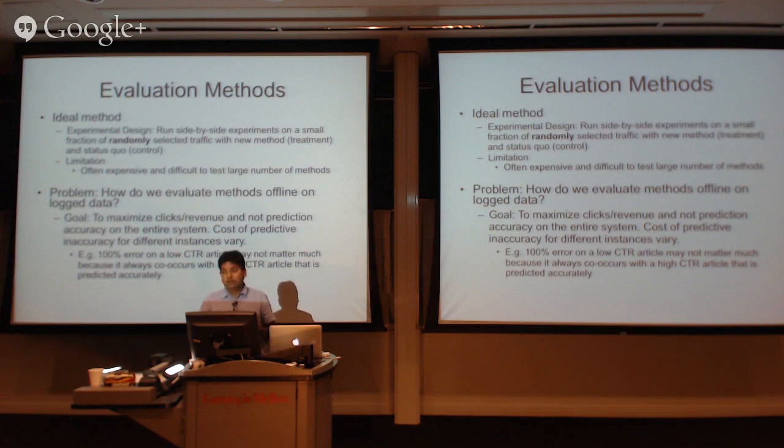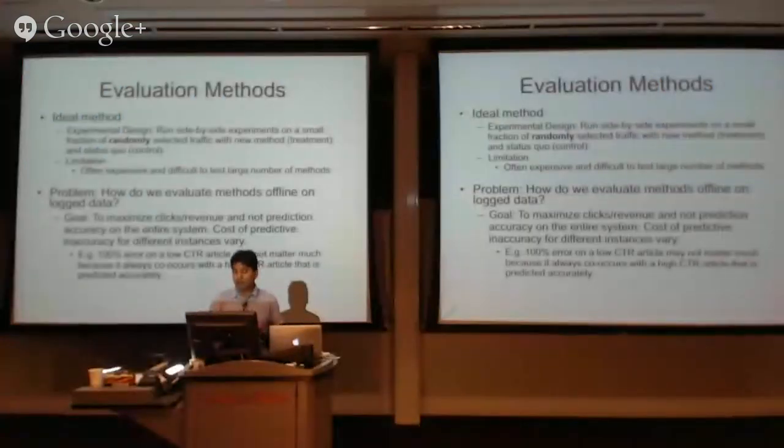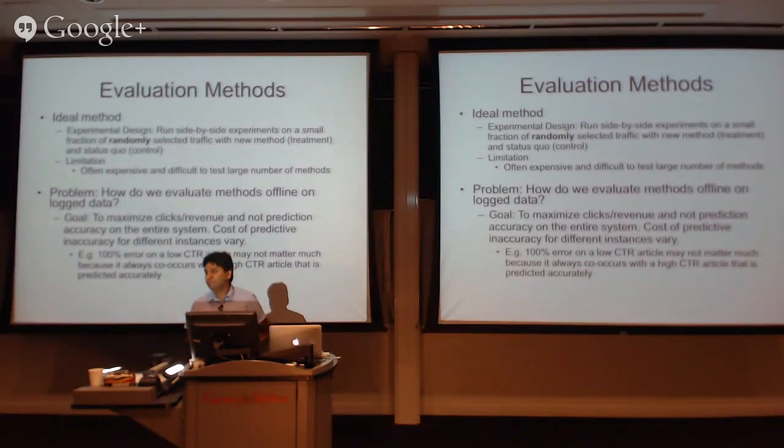Right? So the data which you collect, the data on which you do offline prediction or offline out-of-sample predictive accuracy, has to be diverse enough. It has to be representative of your system, right? Otherwise, these metrics will be misleading. Okay? So we need a different metric to evaluate these methods offline. Right?